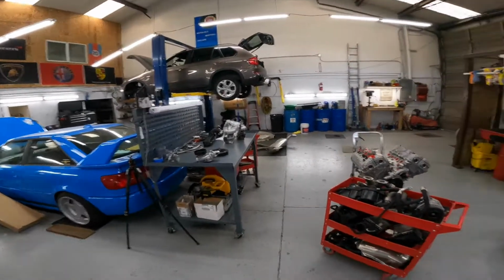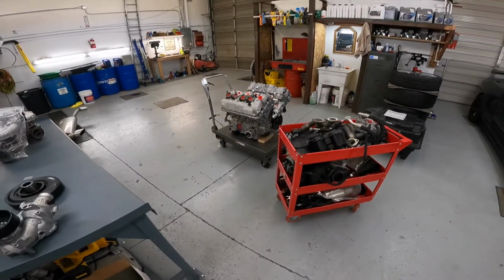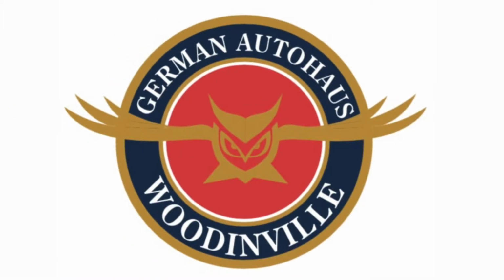Still working on that Beamer and still waiting for a few parts for this Beamer, and we start assembly probably today or tomorrow. But let's go back to the 458.